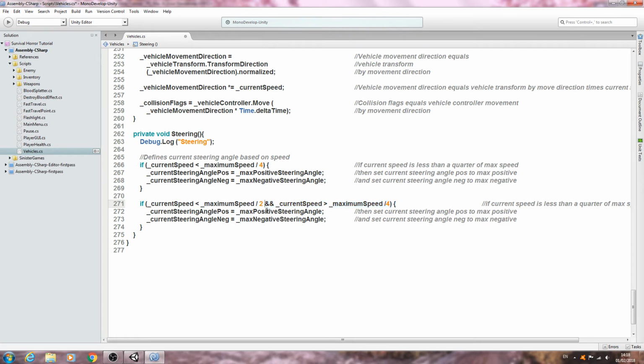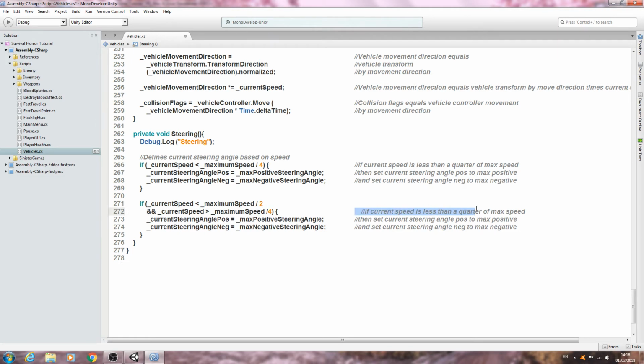And I think we'll break this one up for commenting. So if current speed is less than half of the max speed, and we'll change this, we'll put AND in capitals, and current speed is greater than a quarter of max speed.